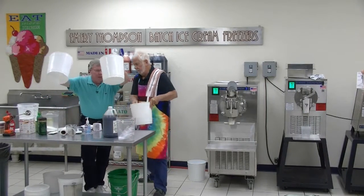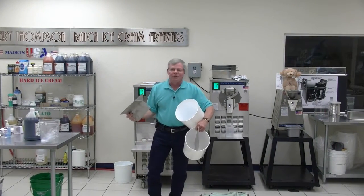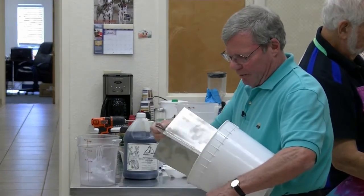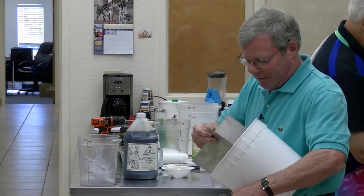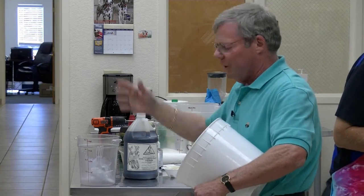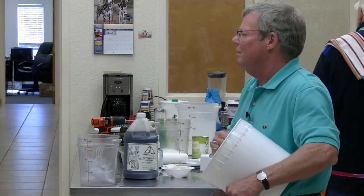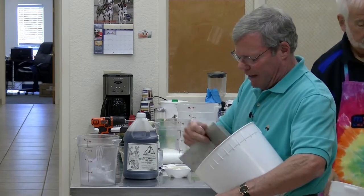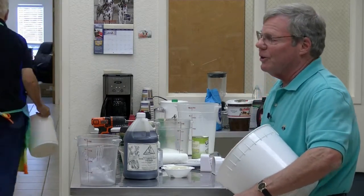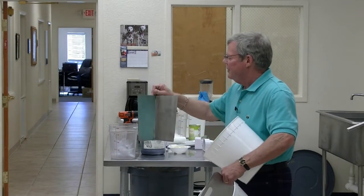I'll show you a couple of things. When we get into Italian Ices later, I'll show you this. This is an invention of mine — it seems very simple — called the rainbow ice maker. Kids like Superman Italian ice, and unless you're a big commercial operation with a million dollar machine, the way to make rainbow Italian ice is this divider. You make a batch of lemon and fill up the lemon side, put it in the freezer, then make the cherry side and fill up the four, put it in the freezer, then the blue ice — blueberry. When it's all done and all in the freezer, you pull it out. Now you've got three flavors and you scoop in a semicircular motion. People used to do this with cardboard, but cardboard attracts bugs, it's a one-time deal, and it's really unsanitary. This is all heavy stainless steel.